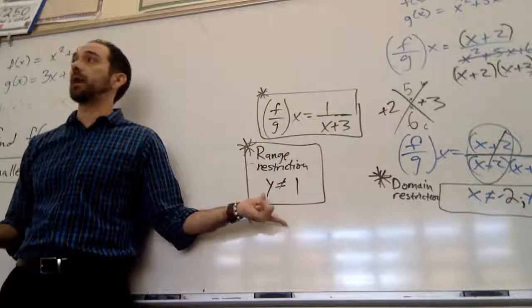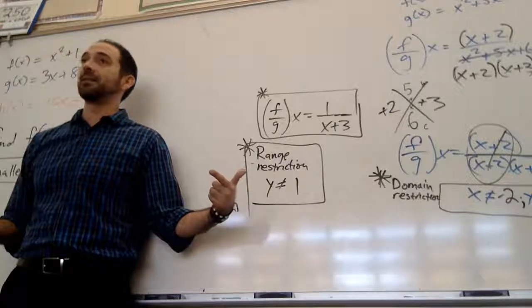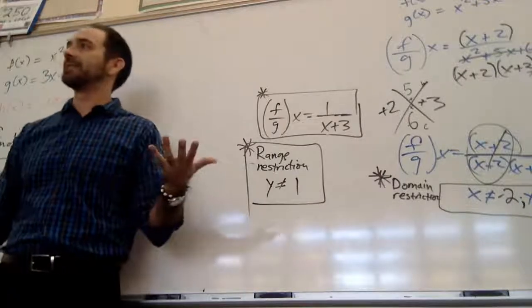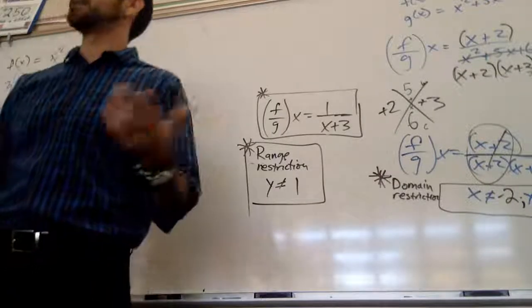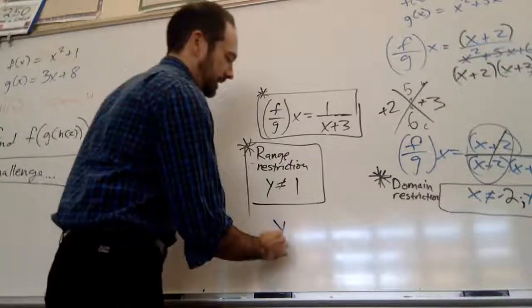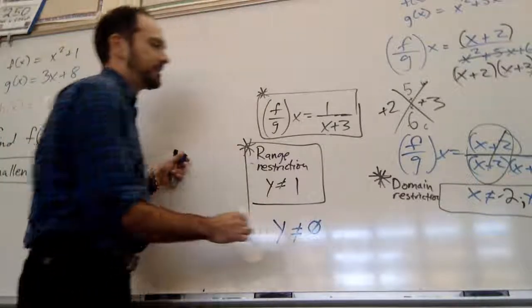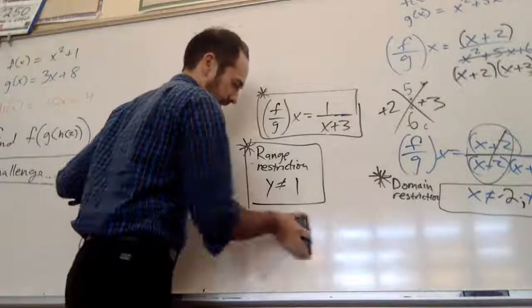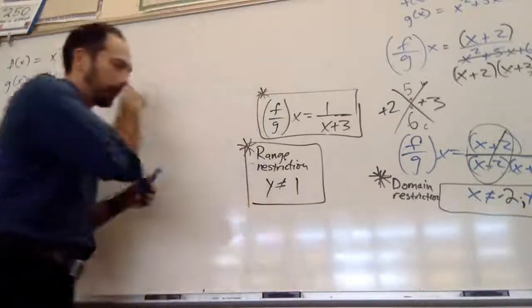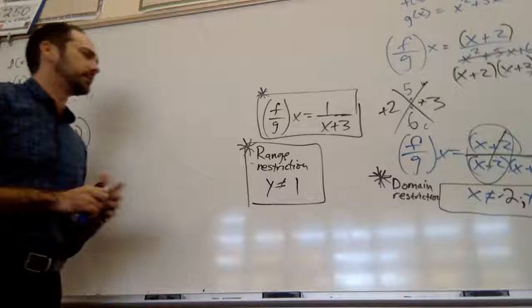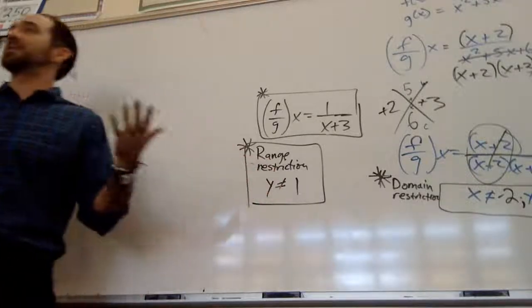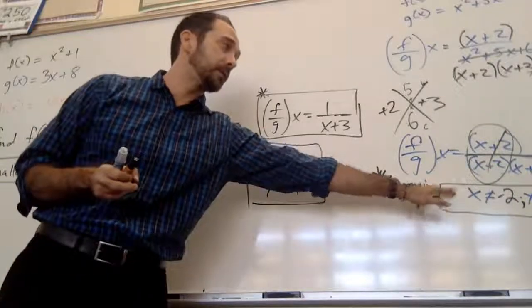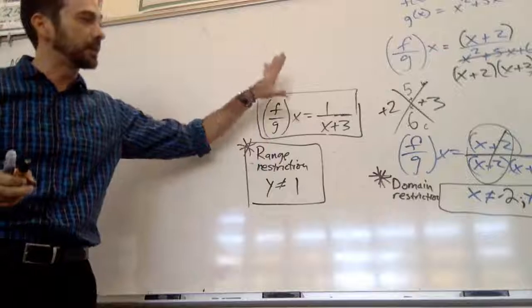The reason why I didn't put y cannot be undefined is because the nature of being undefined is that it's not defined by anything. You can't equate that. I wouldn't write y cannot be undefined because that's kind of given and obvious. It's not something we need to keep noting. Yes, y cannot be undefined, and you would put that for an answer for every single problem you ever did then. So here, before factoring, we find our x domain restrictions. We factor or get it all the way simplified.